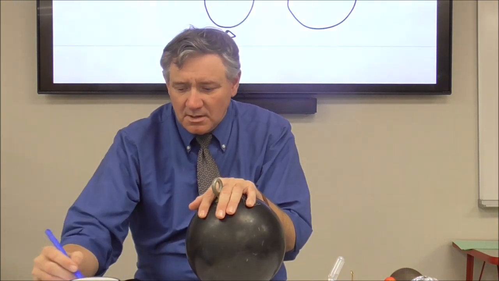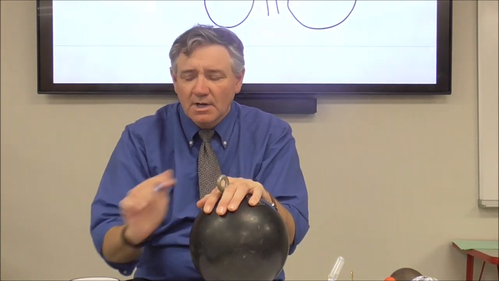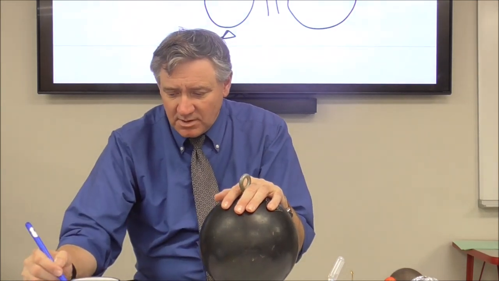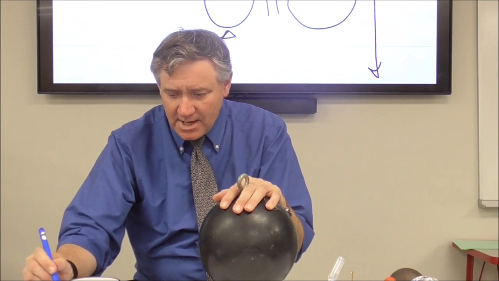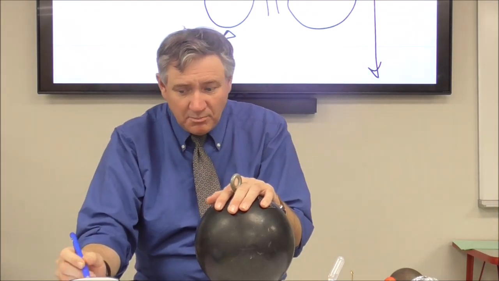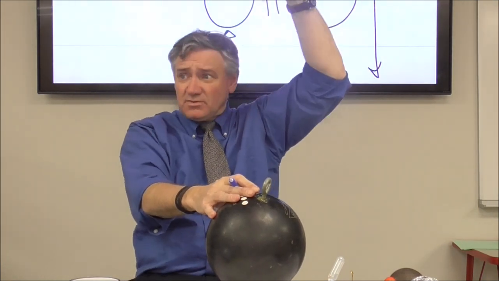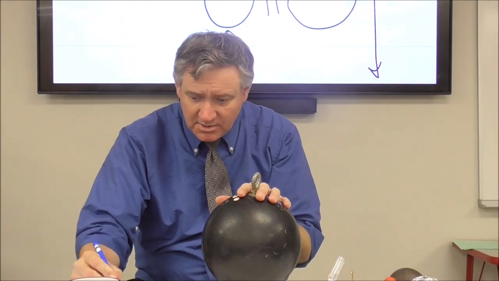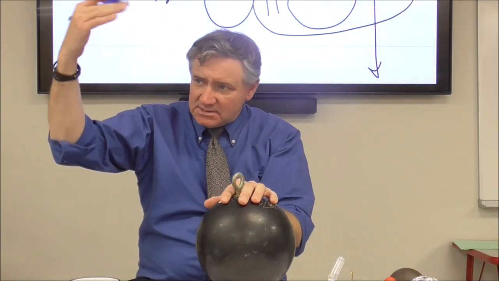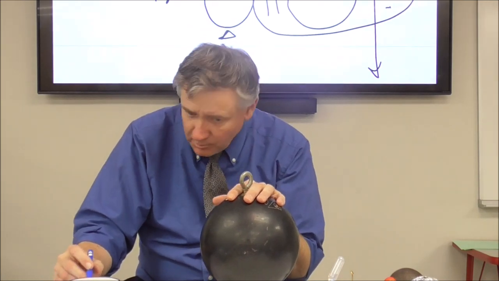Here's the balloon. They both have the exact same buoyant force, right? What's the difference? Which one weighs more? Hank. So with this one, the gravitational force pulling down on Hank is greater than the buoyant force. On this one with the balloon, there's still a little bit of gravity pulling down because there's some hydrogen. It has mass, okay? There's a little bit of gravity acting on it, but not very much. So Hank sinks in air because the gravitational force is greater than the buoyant force.